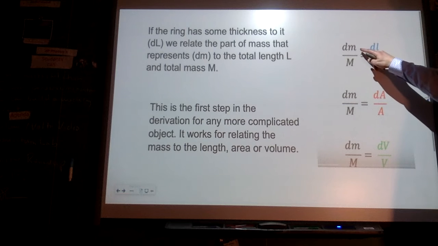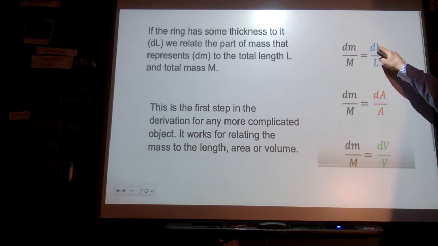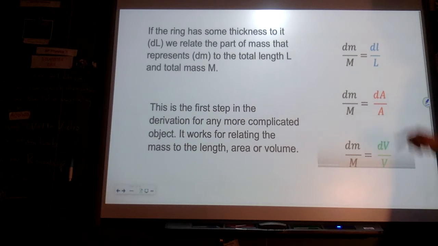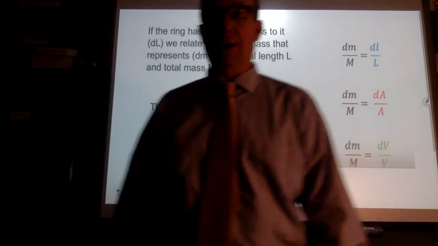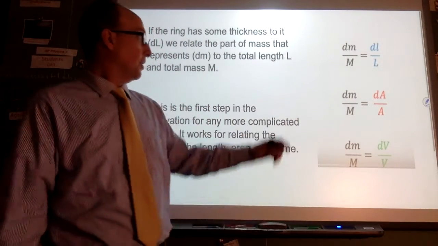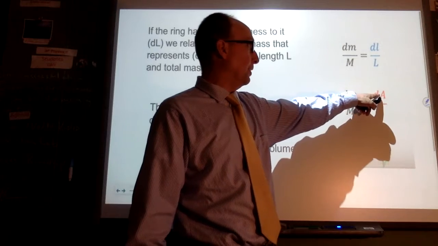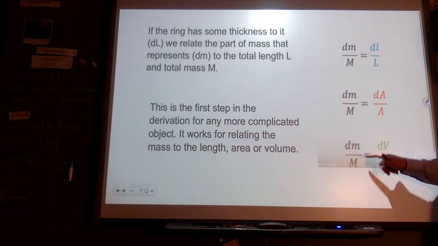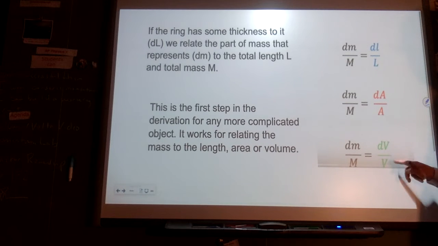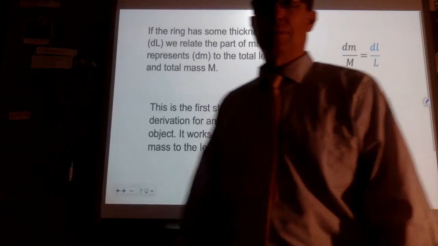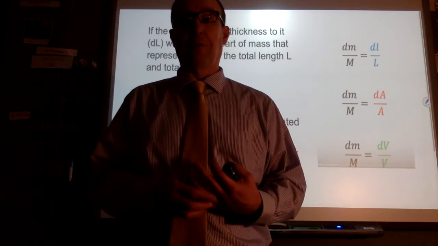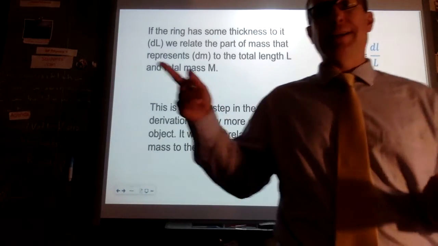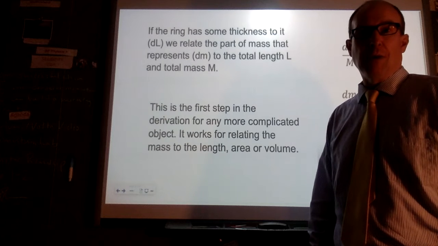So again, we can relate this dm over m to a length or a distance. So that could be dl over l or dx over x. It can also be related to an area, which I'll do for the next one. So dm over m can be related to dA over A. Or in 3 dimensions, dm over m is related to dv over v, where v is the volume. And these ratios are going to hold true for things that are uniform. And that's what we would be finding. A lot of times it's different places about a rod, which is what I'll end with you.